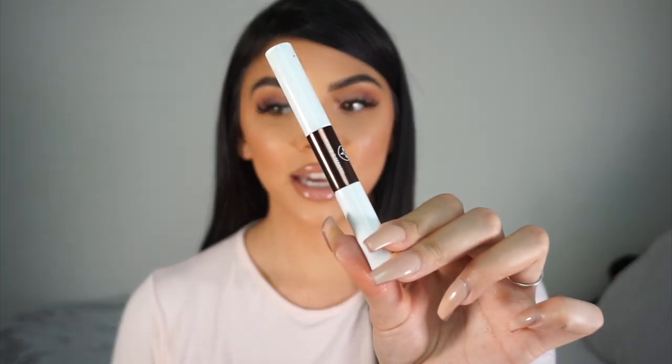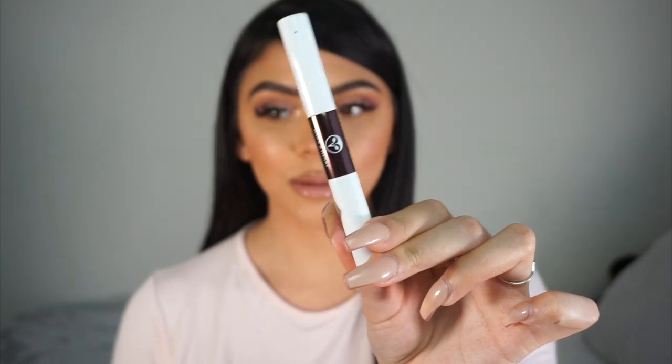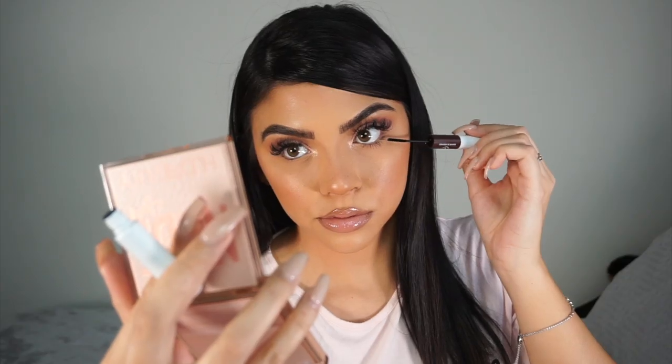So I think I want to do this without liner. I'm really not in the mood to clean off the liner after I take all my makeup off. So I'm just going to probably go in with mascara. I'm going to be taking my Hank & Henry Double Duo Mascara.